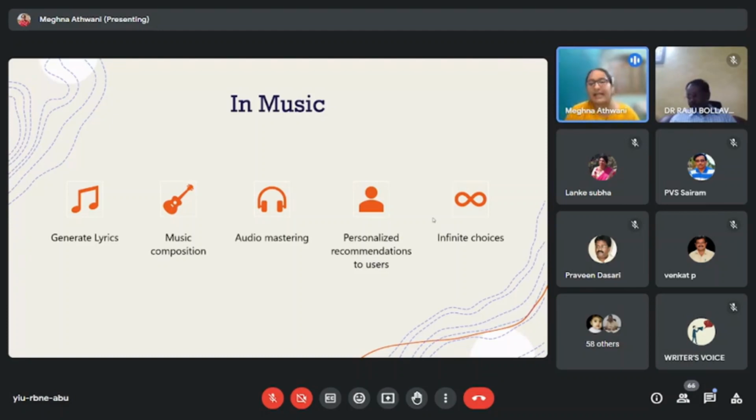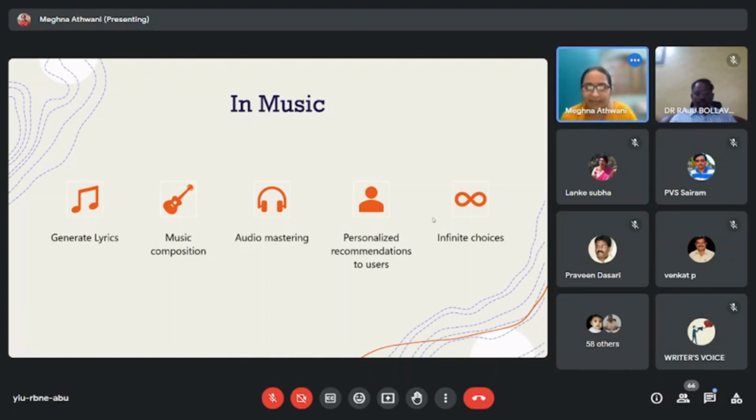Personalized recommendations to users. Now, most of us do not pay attention to this, but when you play a song, maybe on YouTube or Gaana.com or Amazon Music, when your playlist gets ended, the song does not stop, right? Another song starts playing. And if you look at the notification, it will tell you songs that match your playlists are playing.